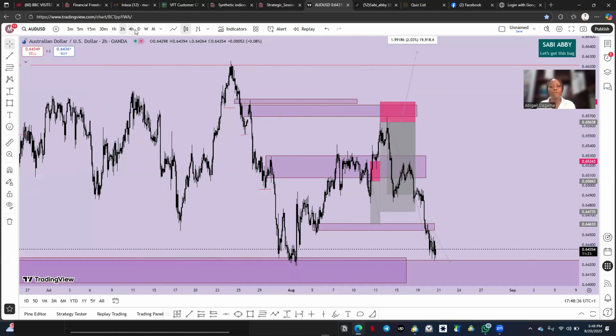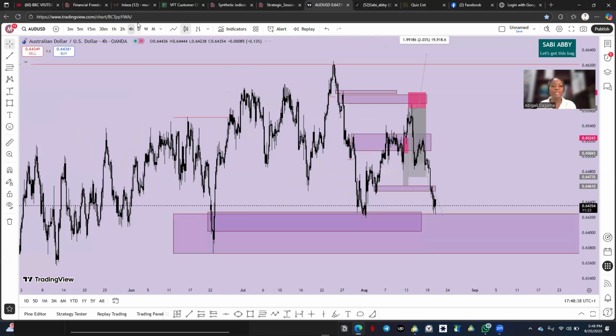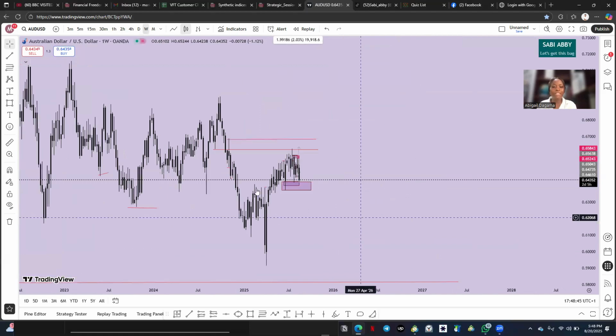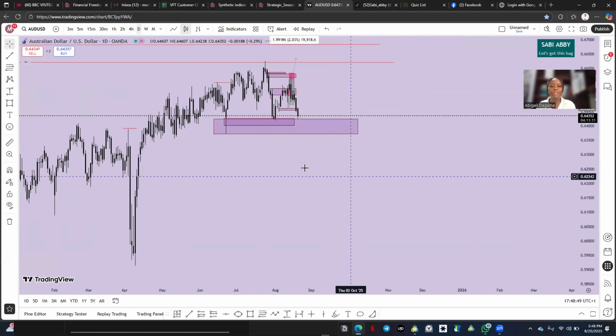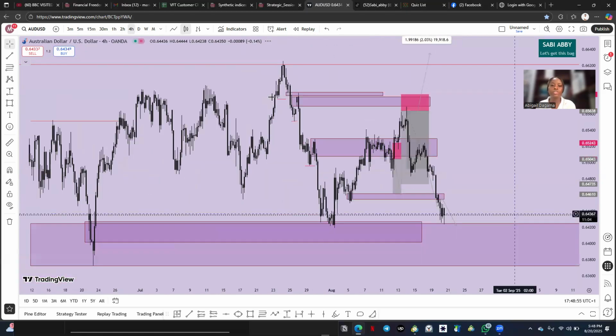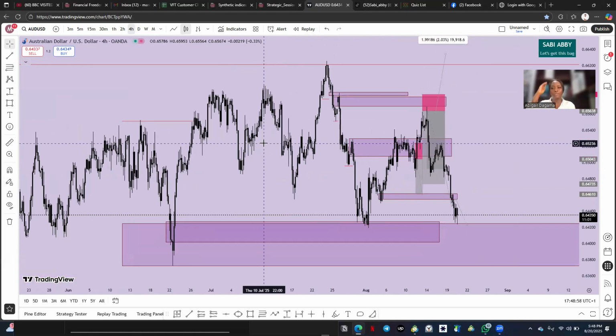How did I come about this support level? It is the same thing that we did for the sell situation that we're doing for the buy. Price is selling, yes. However, price gave us a change of character and a break of structure. And when it gave us that confirmatory break of structure, that is now a zone that price will return into for it to now continue to buy from. So you mark from the upside, mark from the downside, and look for opportunities.